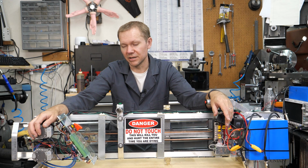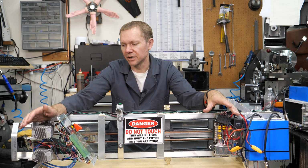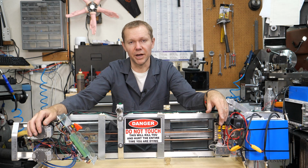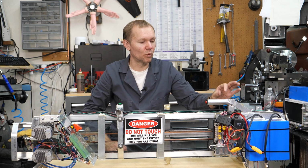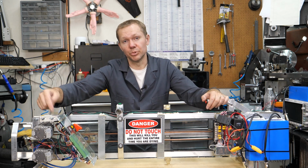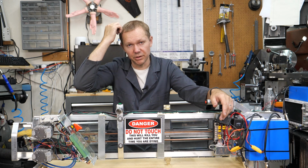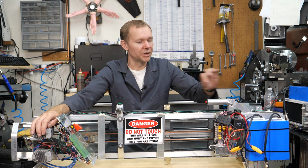It did it a couple of times when we were breadboarding it, but it really started doing it when we tried to bolt everything on this aluminum frame. I tried grounding stuff, I tried a bunch of things, and it was not working. I even put a diode on, just on the inputs for these buttons. I had a long wire for one of the inputs for the fire button, going along the body down to one of the inputs on the Teensy. I think I was using the input that this person was having the most trouble with, but I switched to other inputs and that didn't fix it. I tried using a heavily shielded cable. That didn't fix it.